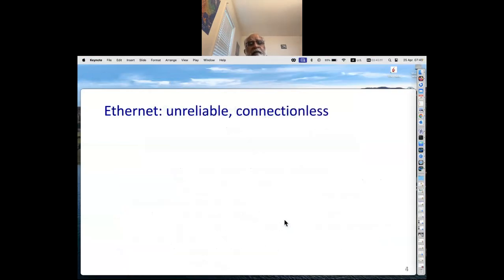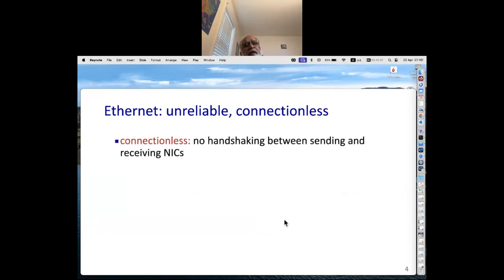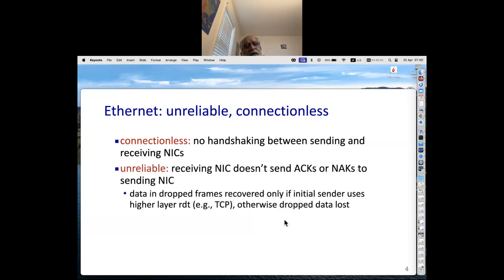Given that, when a host sends a packet, the receiver will receive it, and the minimum packet size of 64 bytes ensures that if a collision were to occur, the source would know about the collision. If a collision occurs, it will stop and retransmit, using the exponential binary backoff which we discussed in the last class. If, however, the sending host detects that there is no collision, it assumes the packet is transmitted successfully.